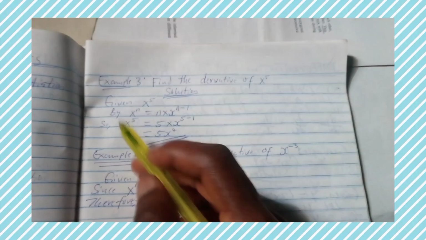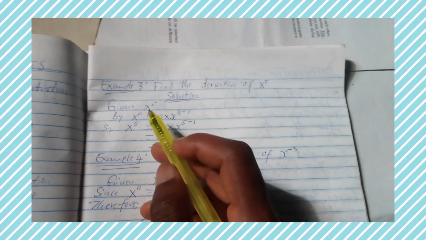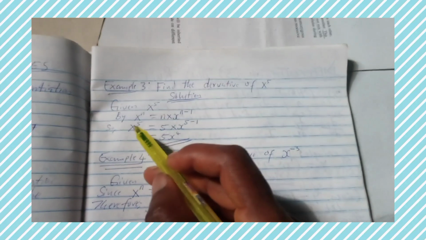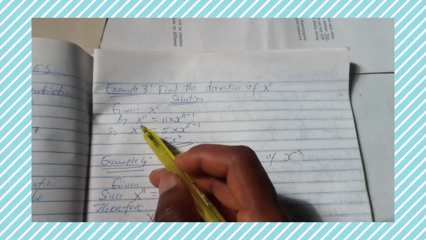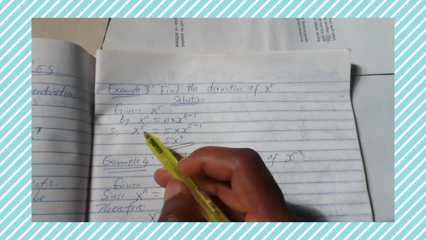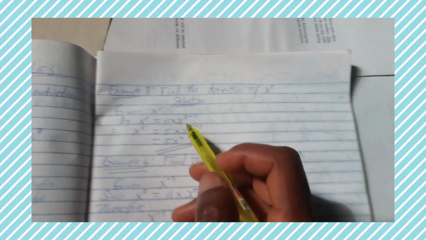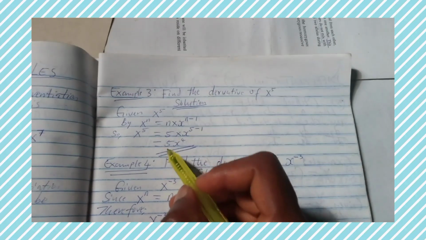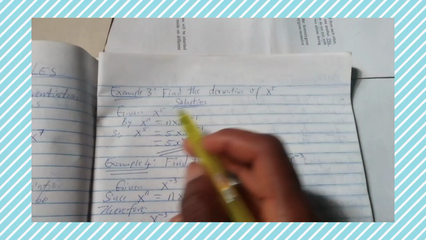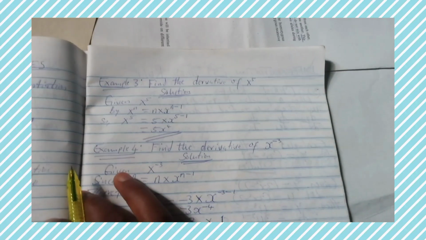we know that by our power rule, if you have a function raised to a power, the power will multiply the function, then we subtract 1 from the power. That means we have x to the power of 5, and this power of 5 we multiply by the entire x to the power of 5. That is 5 times x to the power of 5, then minus 1 from the 5, which is the power here. So we are going to have 5x to the power of what? 4. And this is the derivative, dy over dx, of this function x to the power of 5.